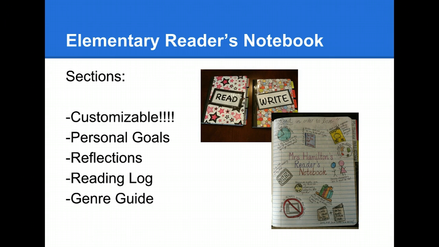You know what they're interested in. Yes, it's like a quick survey of what they're interested in, so it can help you match readers to books. Because you can look at it, and if there are pictures of ponies or cars or sports figures, you know what that student's interested in and you can match them to their books. Students can track their personal reading goals, they can have reflections, reading logs, and genre guides. So these are all common features that you'll often see in a reader's notebook.